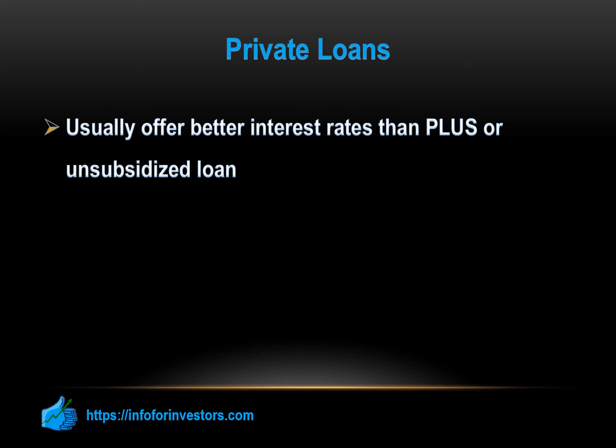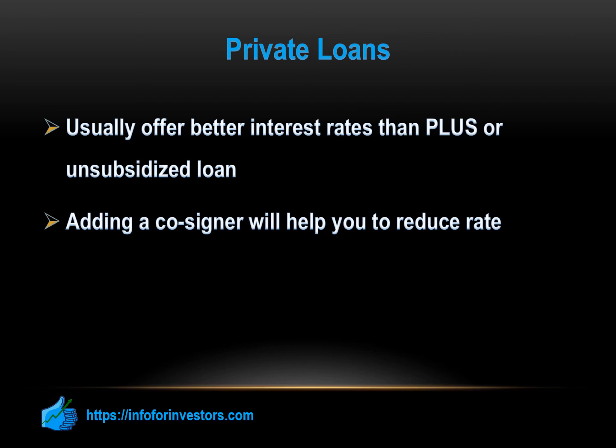With these types of loans, you're applying and getting the money through a bank or credit union. What this means is they're not government related, and you have to follow the rules of the institution you borrow from. You could have higher interest, but you're generally going to have more freedom about how much you want to take out and when. You can generally get a whole lot more money from private loans, just in case you can't qualify for a federal loan. If you're not able to qualify for a federal loan, you're going to be stuck with this option.